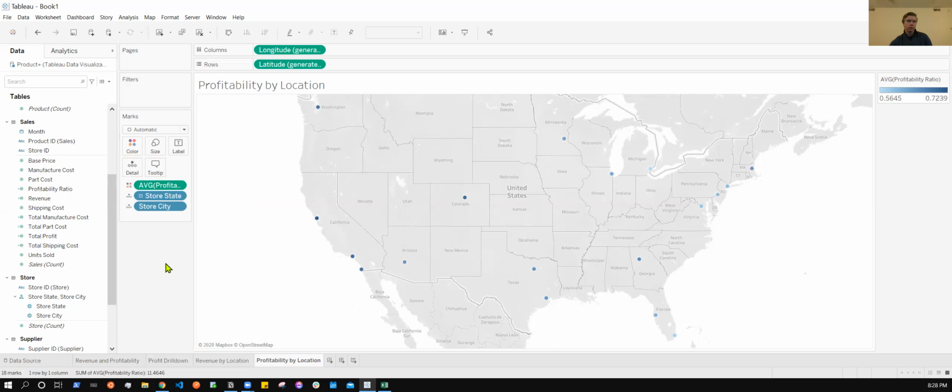So we now have our profitability ratio by each one of these locations. We can see that the different colors seem to be slightly less profitable over here. But to show the impact of each one of these areas, let's add revenue to the size. And these are still a little bit small, so let's make the sizes a little bit bigger.